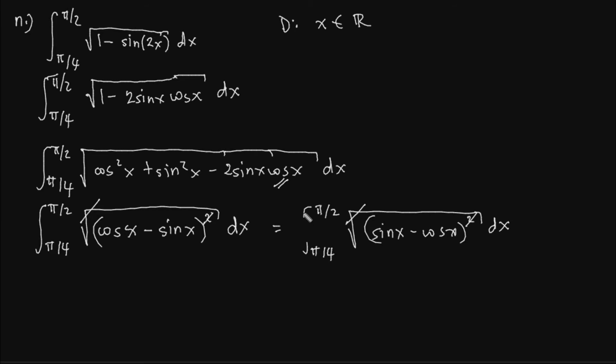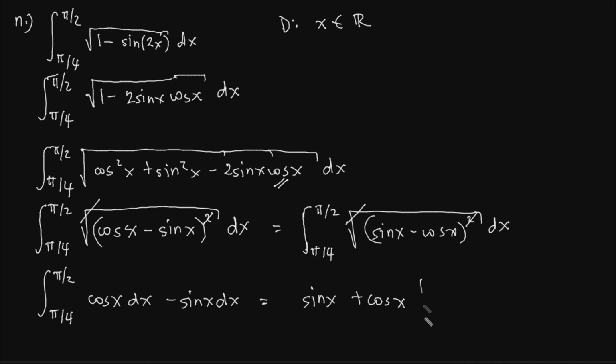So we have the value. So I think write na natin na final yung ating integrand. So that is cosine x dx minus sine x dx. Okay? And then this one is very easy to integrate na. So for the first expression, we have something like sine x. Okay? And then for this one, we have sine x, and that is cosine of x. So that becomes positive cosine of x. Evaluated from pi over 4 to pi over 2.